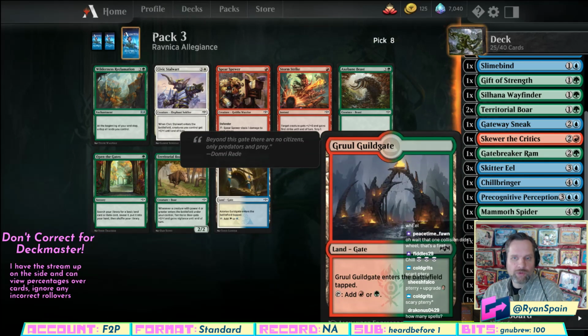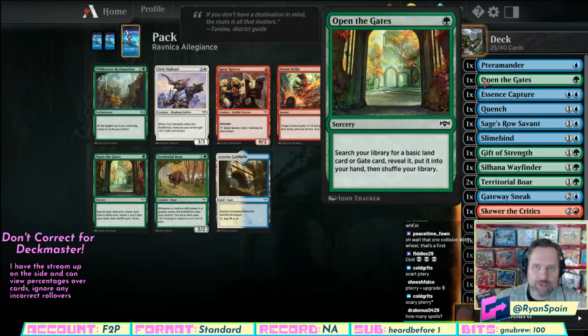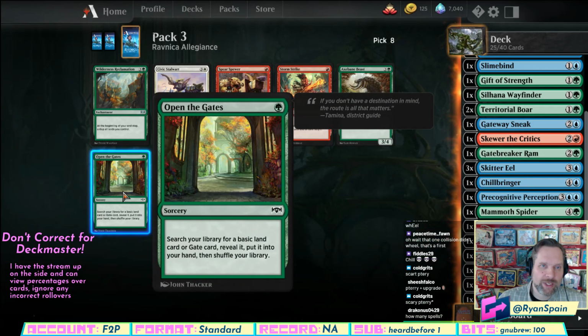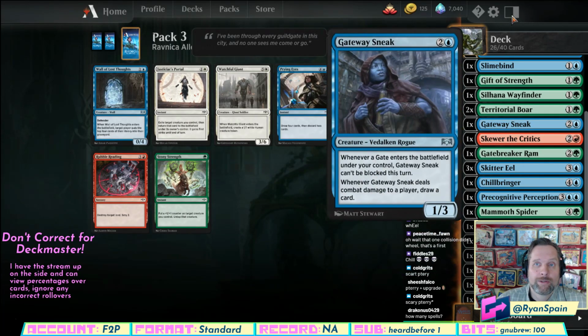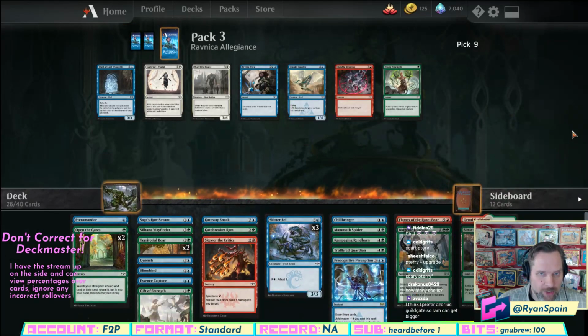The real problem is if we take a second Open the Gates and we put ourselves in a spot where we... Well, actually, it doesn't matter, because this can get a basic land, too. I was going to say we can get stuck not being able to find a gate, but it's okay, because you can still get a basic land. So yeah, I think this is a pretty clear Open the Gates. And we'll see if we can find another gate before this draft is over.